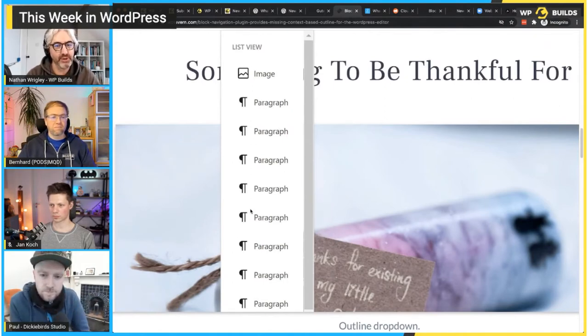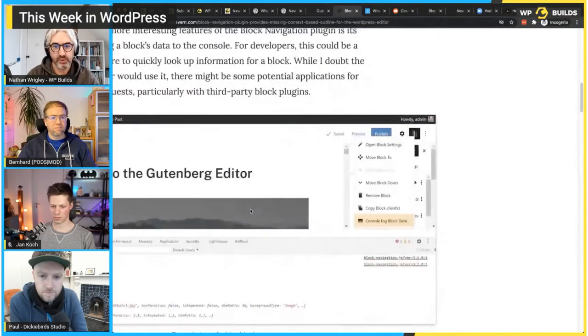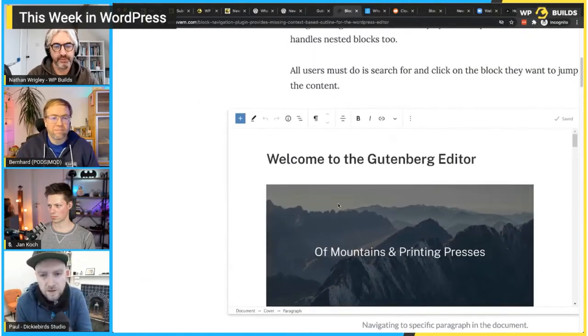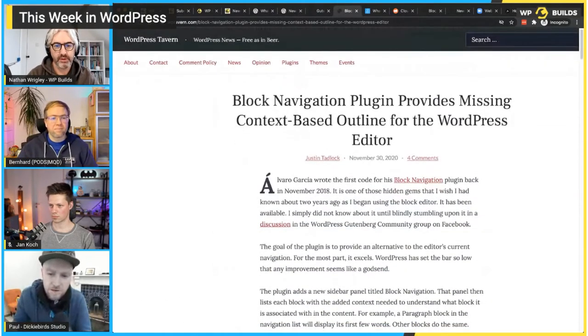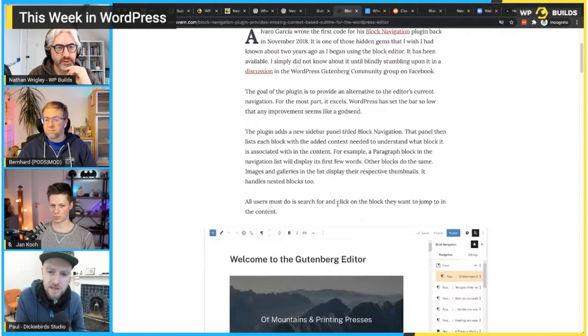So it's called the list view, and all you can see is there's an image at the top and a bunch of paragraphs, but it doesn't give you any indication as to what is contained within the paragraph. And so this one, where are we here? You've got to go to the top of the article and click on the actual plugin, and you can see in the header graphic what it kind of looks like. But it's kind of combined the draggable ability of what Gutenberg has with that summary view. So you've got a kind of mix.